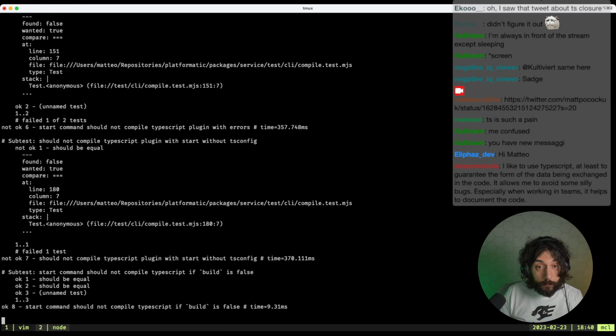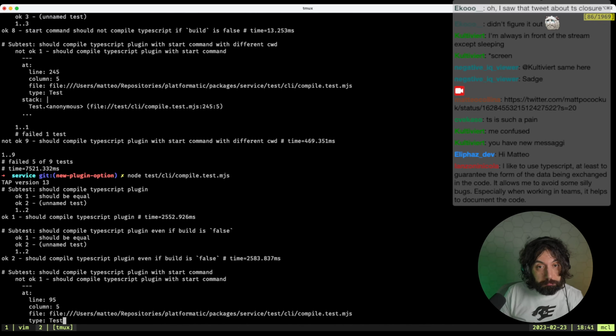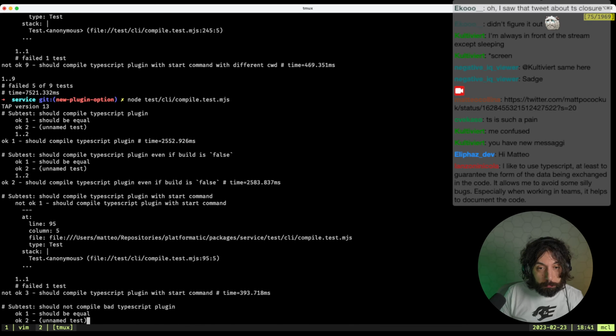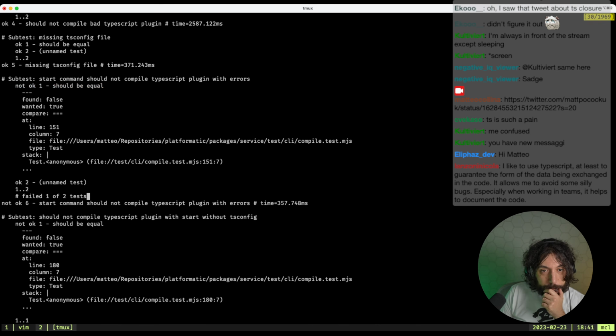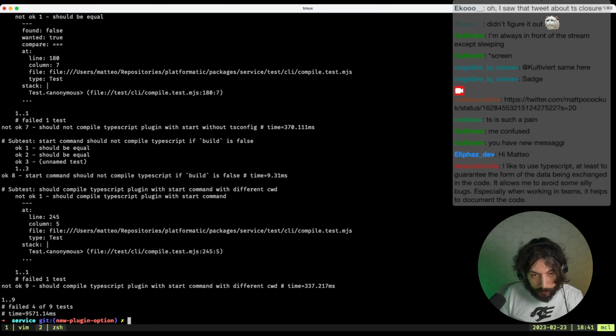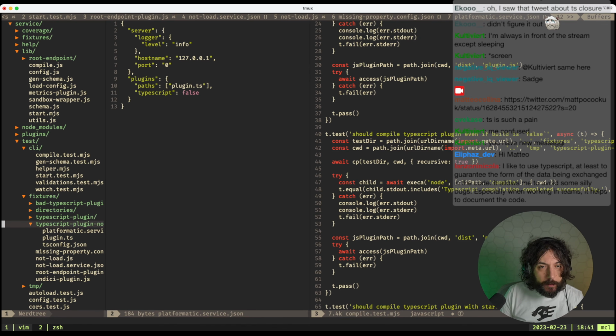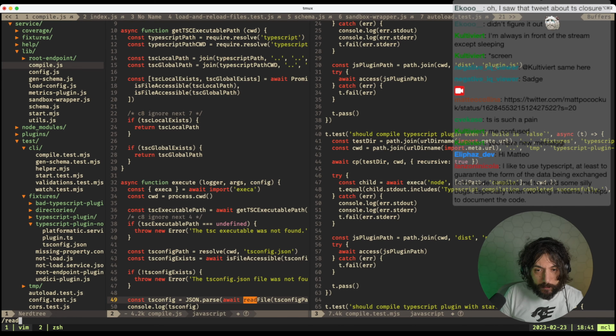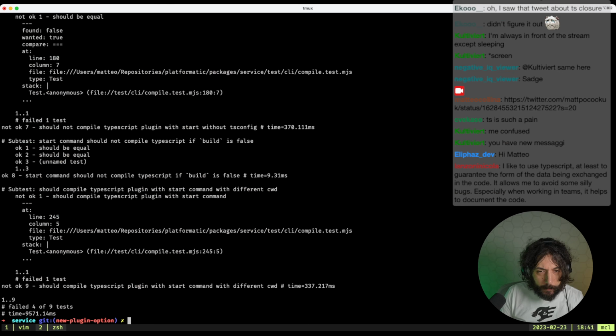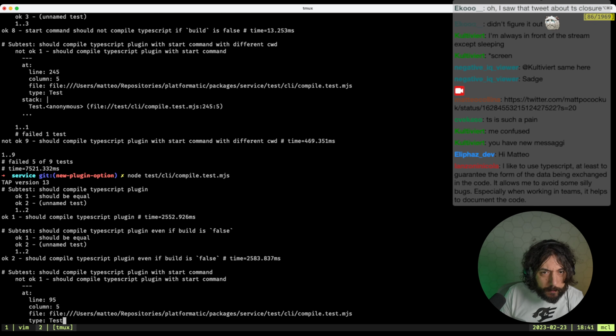Yeah, this is not working. But do I need the config file? Do I need the tsconfig? Sorry, read file. Why is it not printing it?